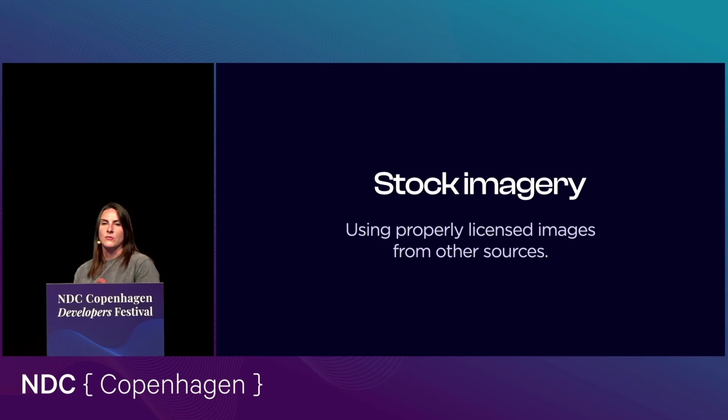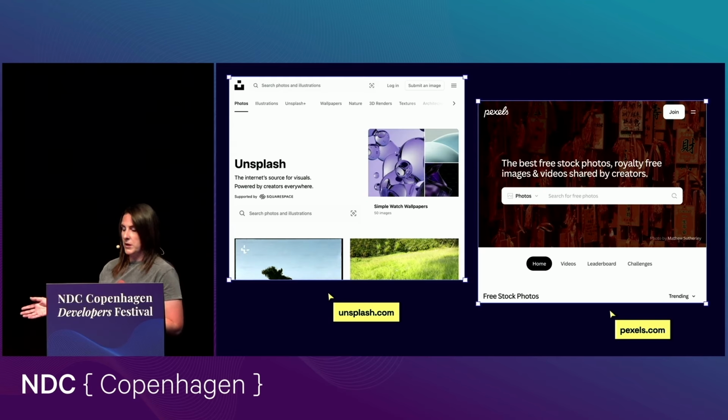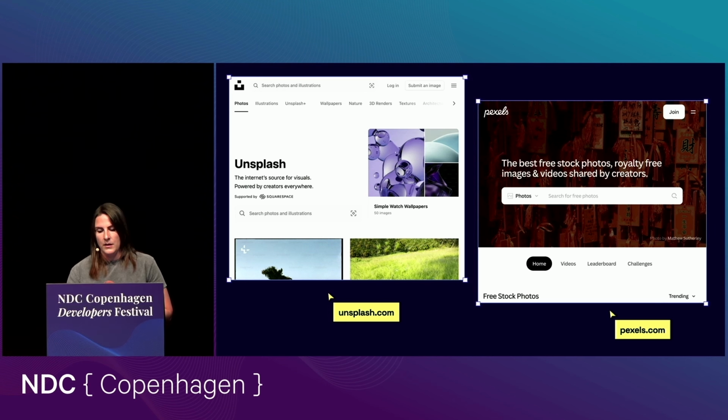Typically, if you don't have your own imagery, if you're not a very skilled photographer, or don't have a very skilled photographer friend, you might want to license some imagery from stock sources. Things like Shutterstock, Unsplash, Pexels, Noun Project. The list kind of goes on. They're all really good resources, and they are fully licensed for you to use, and some of those are free as well. Unsplash and Pexels here as an example. They also have video, which is really cool.